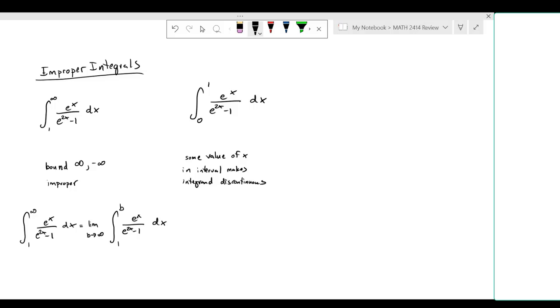Oh, okay. All right, so if you have infinity or minus infinity for the bounds, it's improper, okay? You remove it just with a letter. We don't know what b is. And if I could just cover up that limit statement, you're going to evaluate this definite integral. And then after you compute it, you're going to take the limit as b goes to infinity. And if that limit exists, the integral is said to converge. And if the limit doesn't exist, the integral diverges.